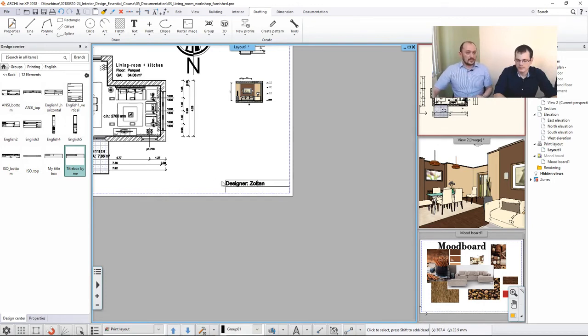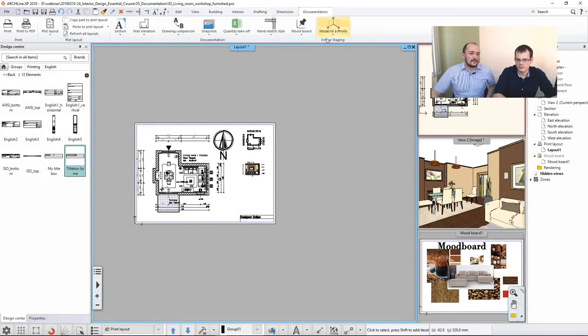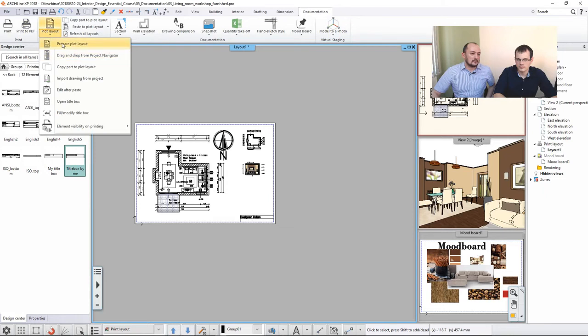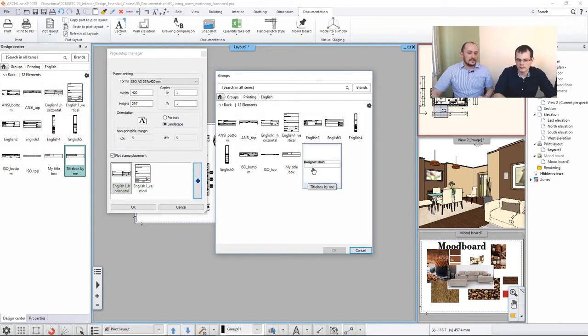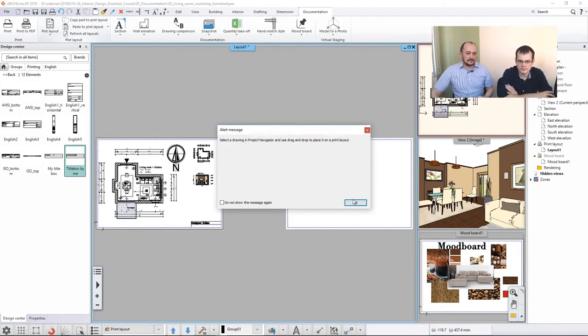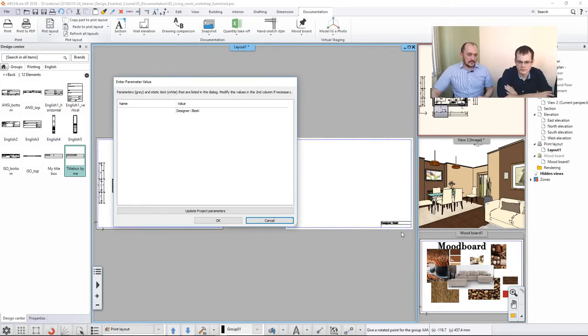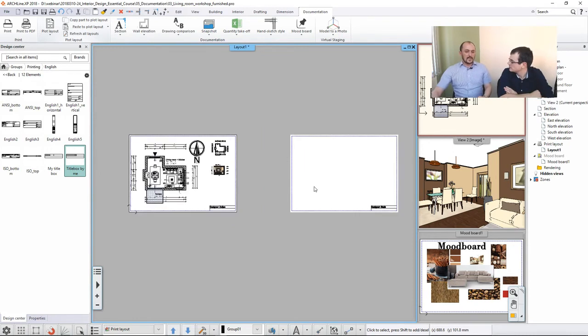If you prepare a new plot stamp, which I will do now, I go to documentation, plot layout, prepare plot layout. I design another one with the same size, landscape, and now I can go there and I can select this title box that I have just created. I will go with okay, and then, yeah, okay, I know that, and then it's there. So I can, again, change it or just keep it as it is and go on. So let's print a PDF out of this. The printing is here.